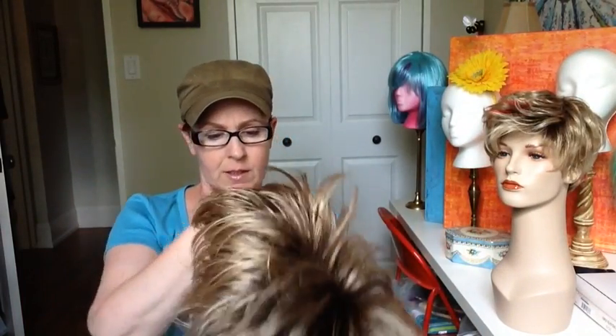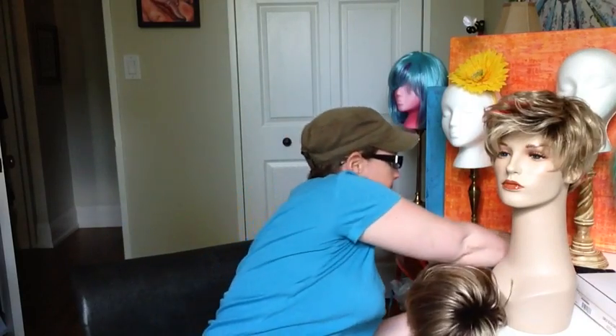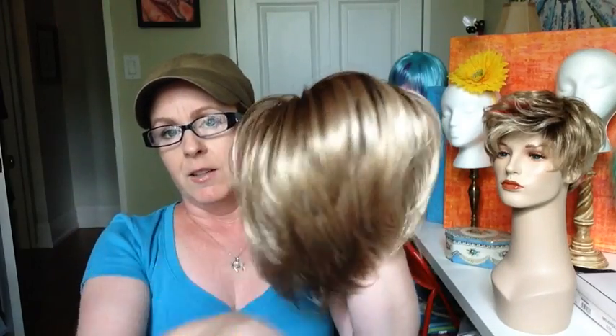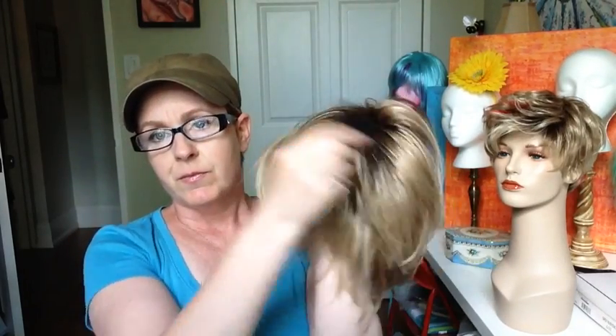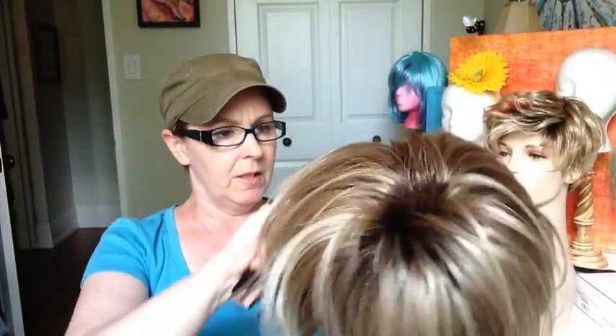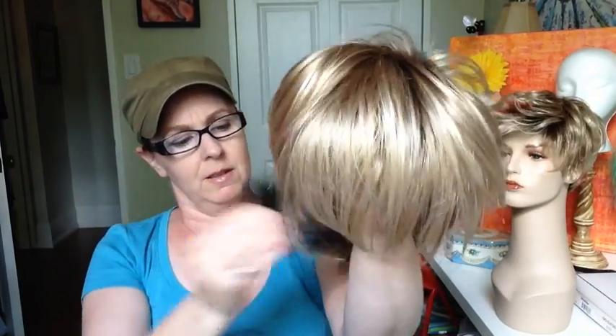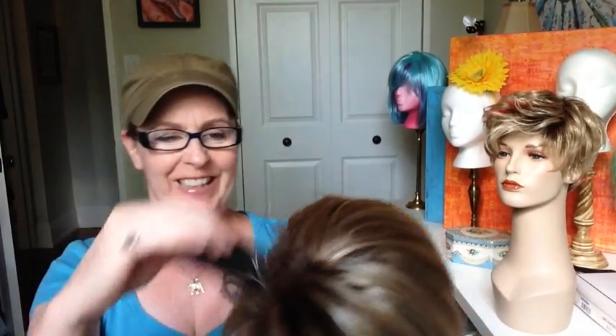What I like about this is there's no bar coming out. Let's just see here — give it a bit of a shake. And now it doesn't look so wet, right? It's got that coating that's going to help protect the fibers and keep the movement. I can't comb and talk at the same time — it's just that the fibers are protected, which adds to longevity of your wig.